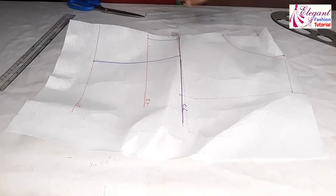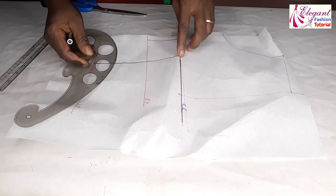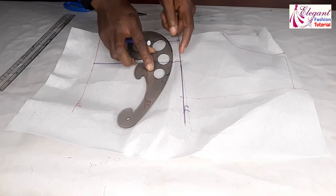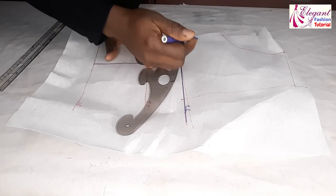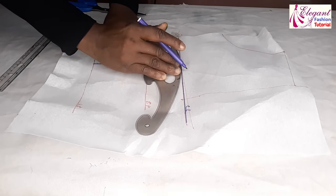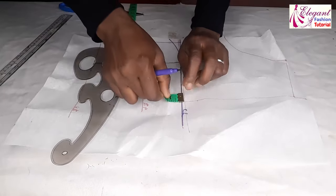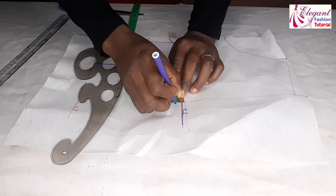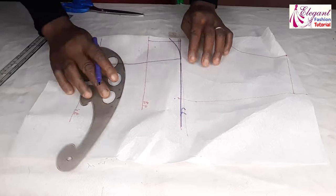Now, the next thing I'll do is to connect this point to this point, to the chest line, in order to get my sweetheart slope. With a curved ruler, I'll go ahead and connect it. Now at this point, I'll come down by half inch here. Then I'll connect this point to this point.